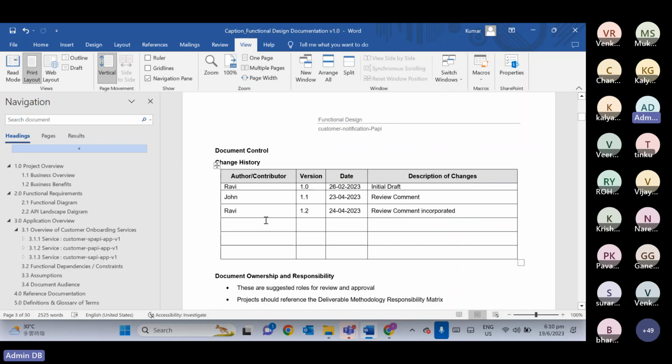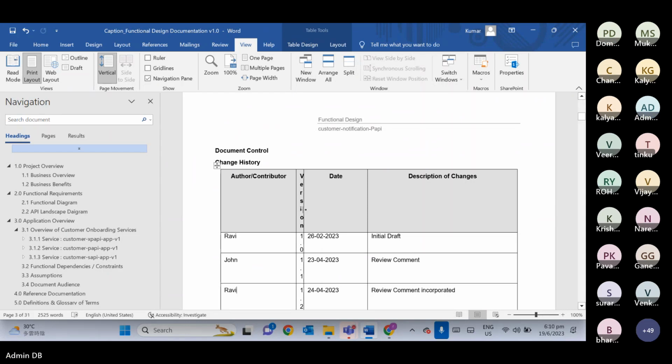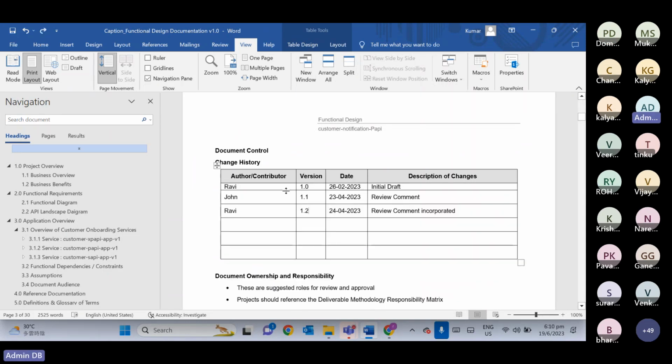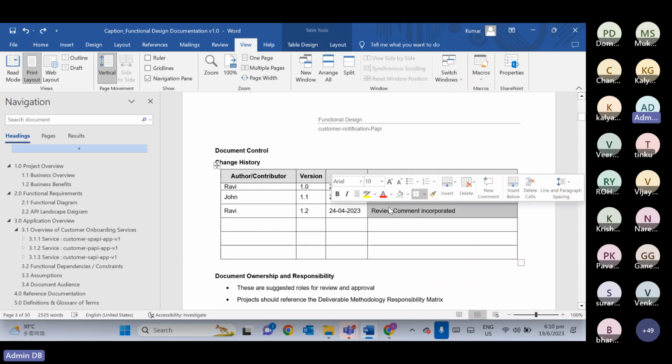Next, you can see here the change history, document history. So who started working on this document, then who reviewed the document. You can see here it started from 1.0. Every time the version is getting updated, who is the author for that particular change, and what is the comment, date, and version. Everything we maintain here, and a new row will keep getting added whenever there is any change in this document.